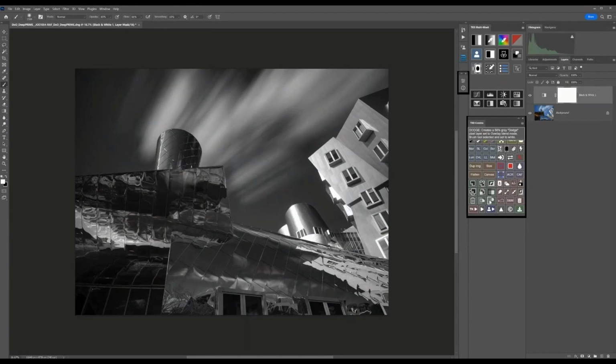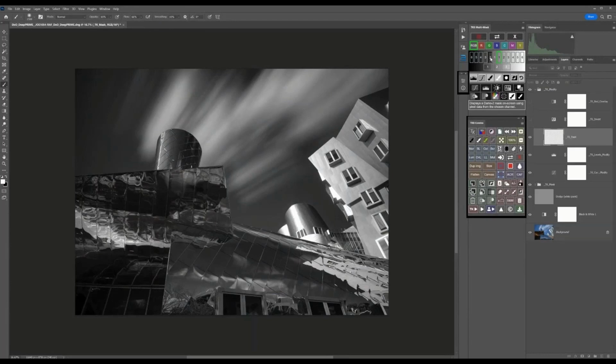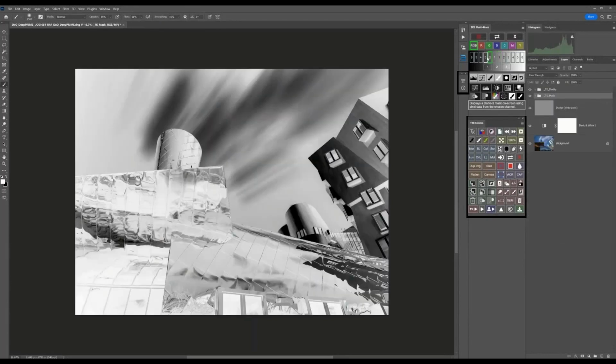So I'm going to start with a dodge layer. I want to open up some areas I want to improve, which is down here. I see some pieces of this reflection or this window that I want to open up. So again, we'll go to the area where I think it is, and that looks like it might be a 2 darks, so 3.